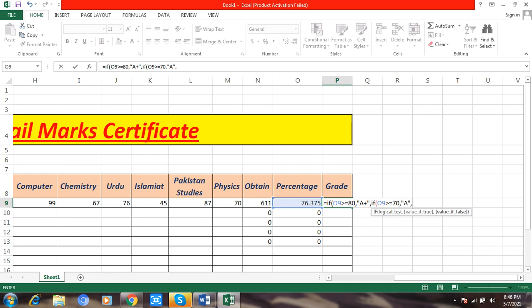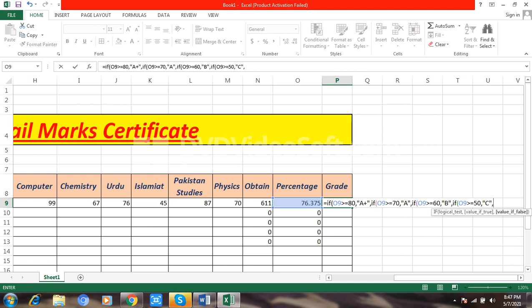Again double quotation, comma, and IF condition, this cell number or percentage is greater than or equal to 50. Now we will give C grade. Okay, again comma, and IF condition, this percentage is greater than or equal to 40, comma, we will give D grade.